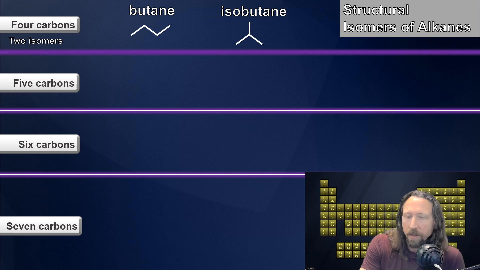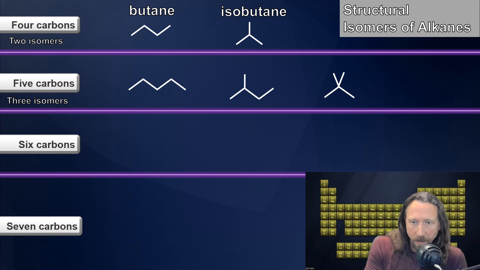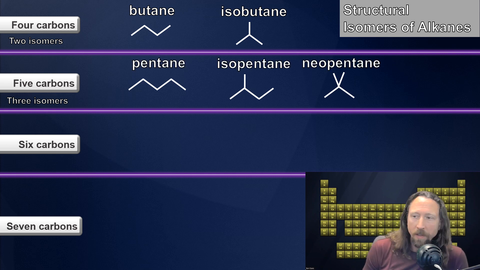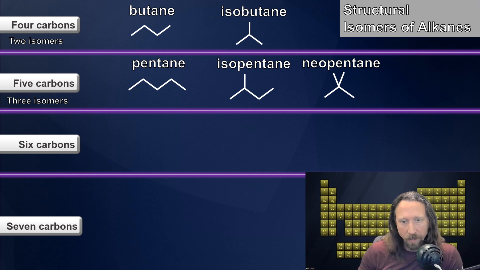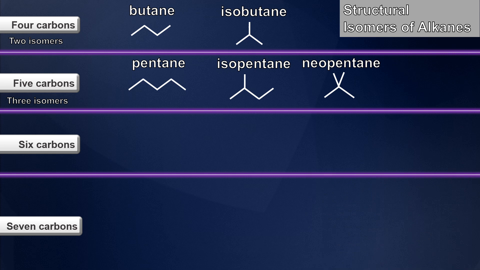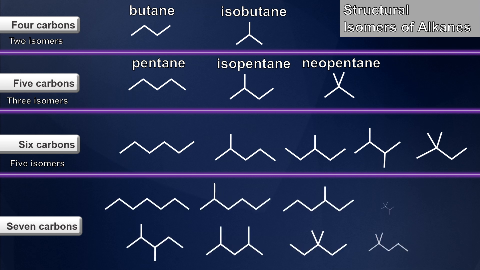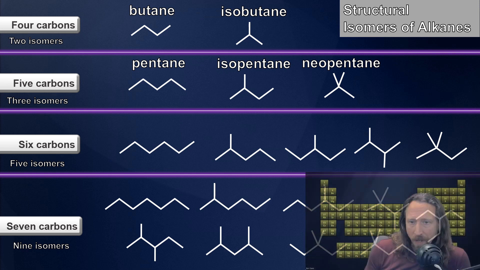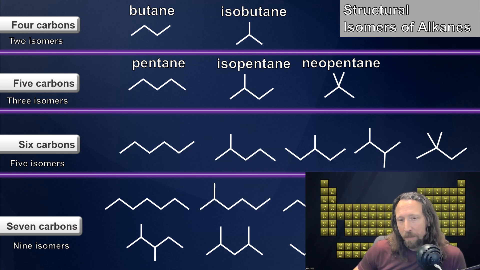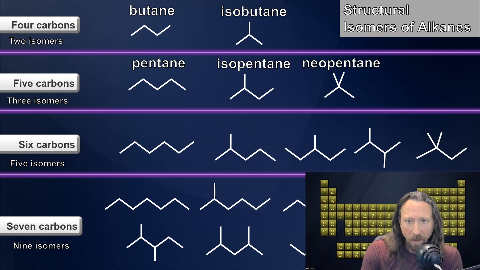The same is true of larger hydrocarbons. With five carbons, there are three potential arrangements, sometimes called pentane, isopentane, and neopentane. But the problem comes when we add more carbons. A saturated hydrocarbon with six carbons could take one of five different arrangements, and with seven carbons we get nine different possible organizations. This trend is not linear — as we add more carbons, we exponentially increase the number of potential arrangements, and this gets out of hand really fast.